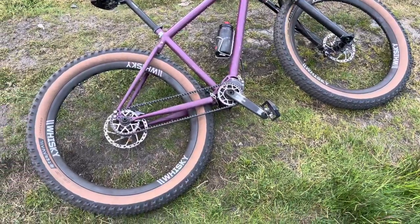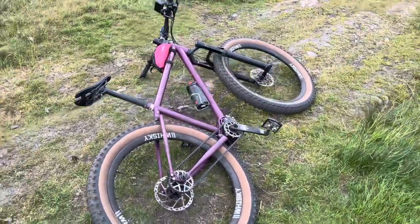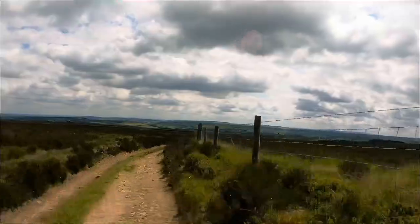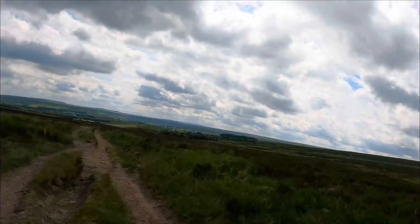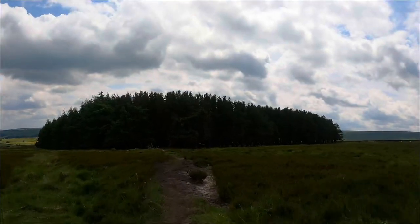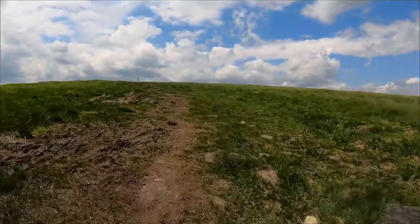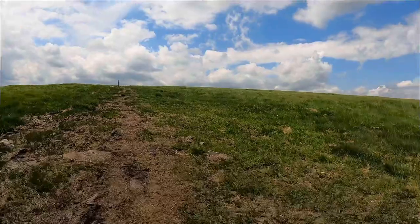Since I got these wheels and tyres on this bike, I love this bike anyway, but it is absolutely chuffing ace now. Absolutely chuffing ace. Flies so comfy. Still two more gears left, and this is a doddle.